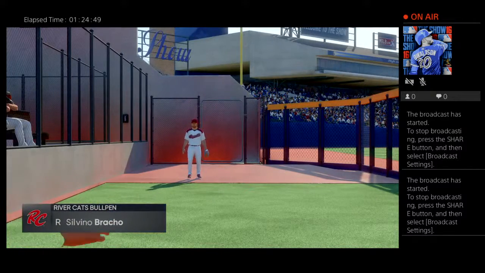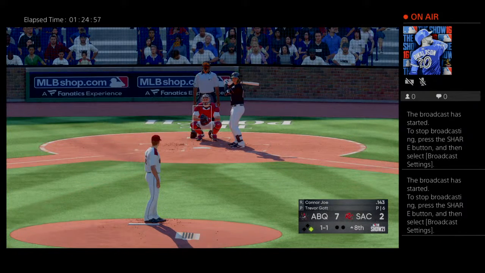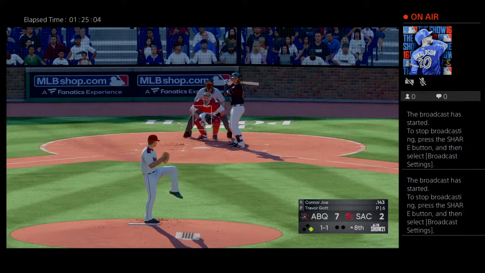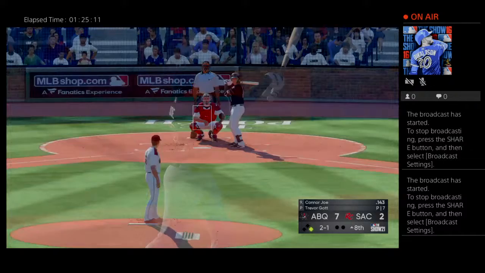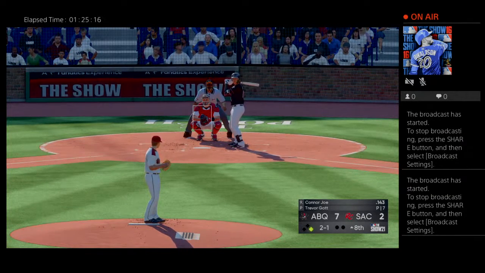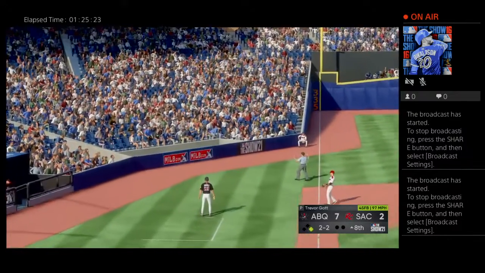Right-hander starts to loosen up in the bullpen now. The 1-1 is looked at for ball number 2. Pretty good pitch right there, fastball in off the plate. One of the things you want to do as a pitcher is try to stand those hitters up. To the left side, but it's well foul.